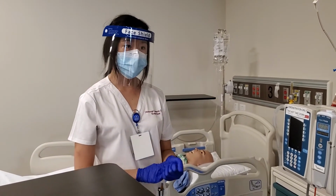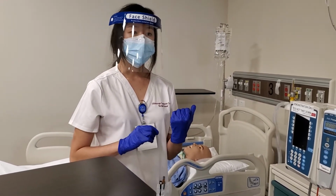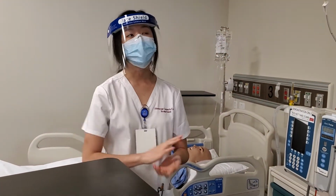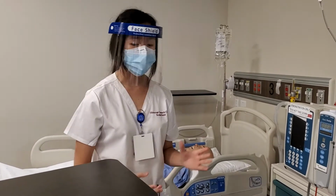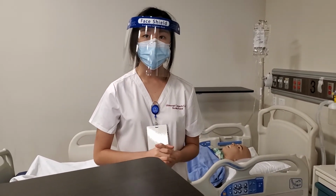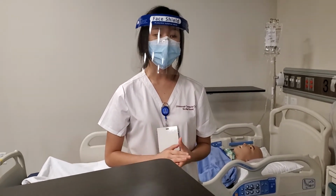And then after that is finished, then we can remove our gloves, and then perform hand hygiene, discard the supplies, and then leave the patient safe and comfortable. And then we will document that a blood transfusion was administered and how the patient received it, and also the units of the bag.